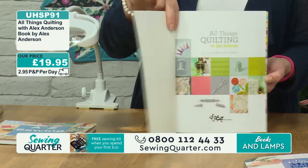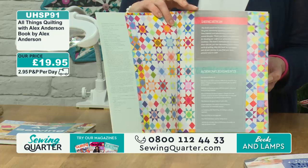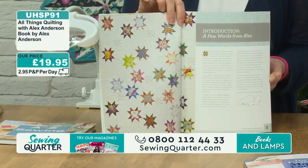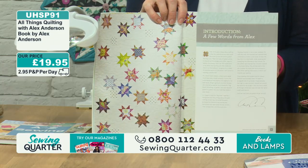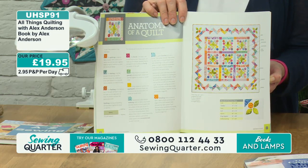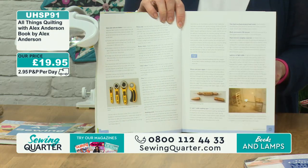We say quite glibly on the show, "Yeah, no, just turn it into a wall hanging." How? How would I actually do that? It explains in this book how to make this into a wall hanging. You have something beautiful like that. You don't just want it on a bed, hidden away in a bedroom. Put it on the wall. Dress your wall. It's like painting them, isn't it? But how would I do that? It's all covered in here.